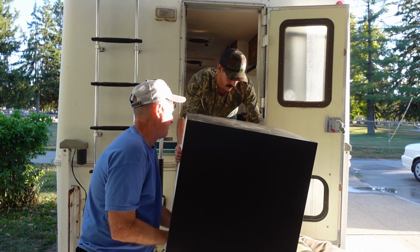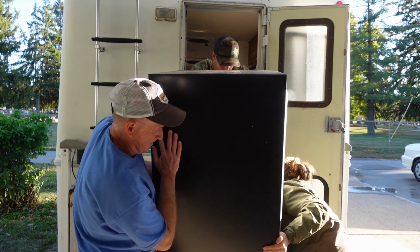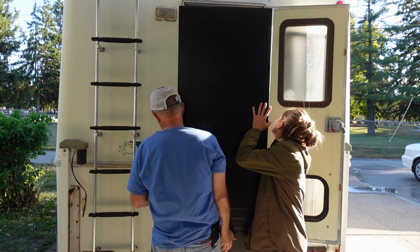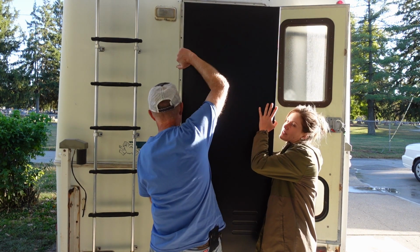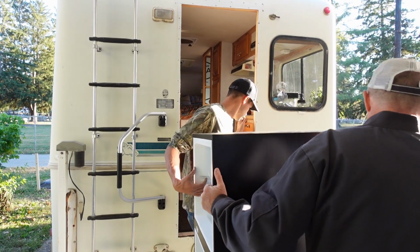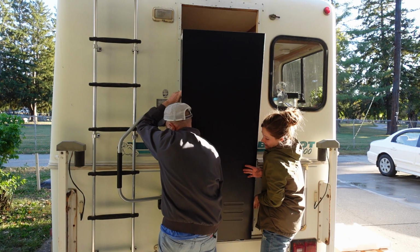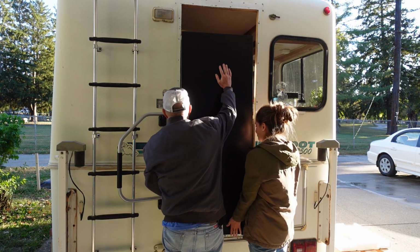Whoa, hang on. Oh, sorry, hang on. You had your hand under there. No. Alright. Coming up. Alright. That hinge is not gonna fit. Really? Yeah. Oh, got it. The door frame has to come off. Alright. The third time is the charm. Oh, that sounds terrible. Alright, hold on a second. Well, we should have done this the first time, like I said.